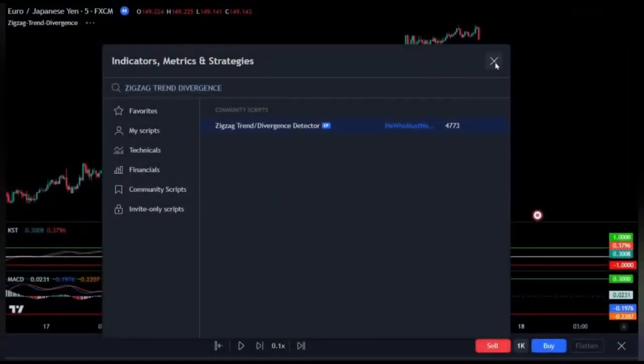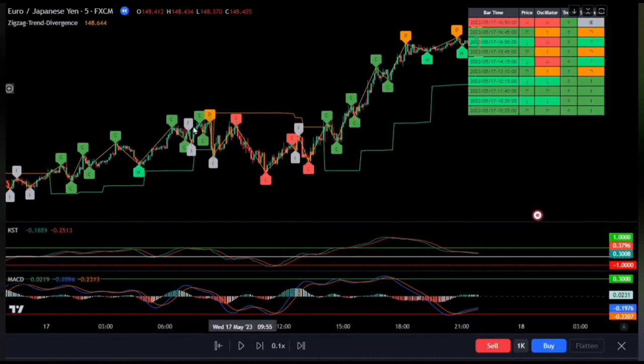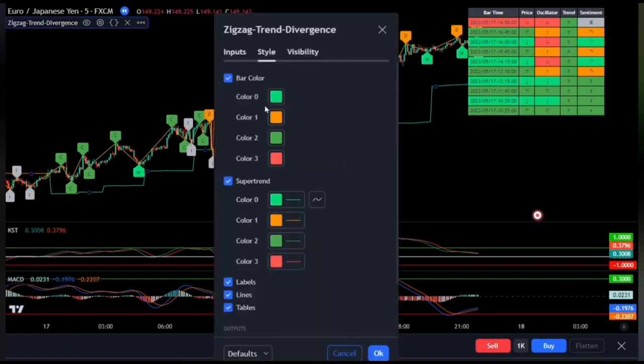So we are trying to identify trend continuation. So we make sure we take into account the no sure thing indicator together with the MACD to identify points of entry on the chart. So before that, let us first adjust the settings for this zigzag trend divergence to better understand how we take trades. So when we bring up the settings panel, we'll go back to the input.